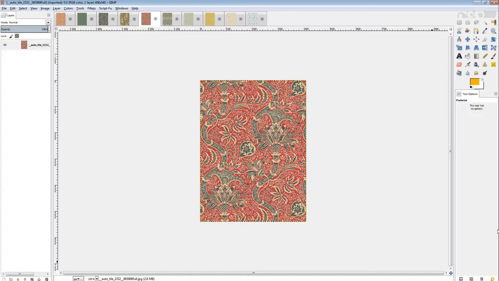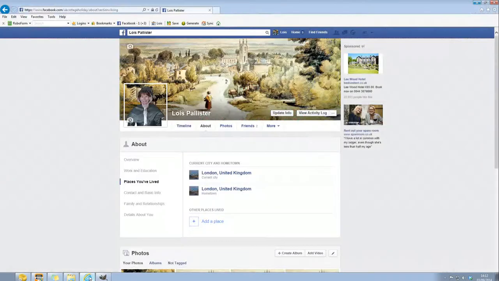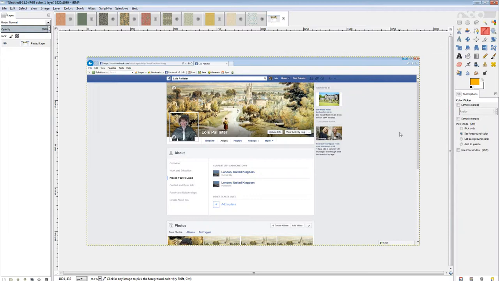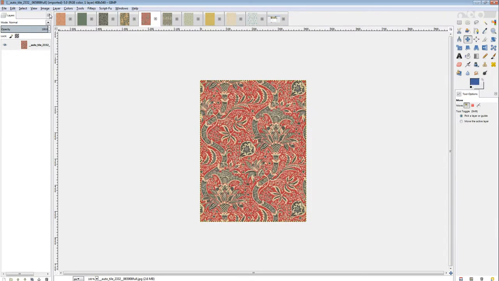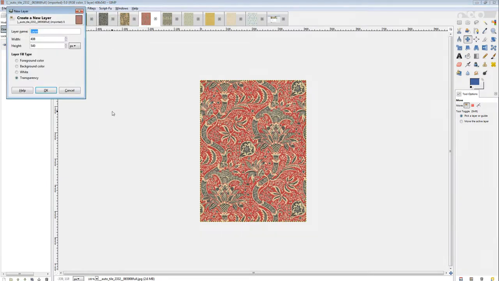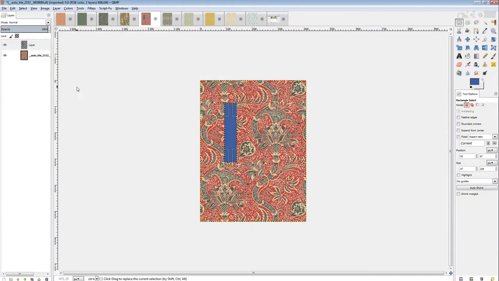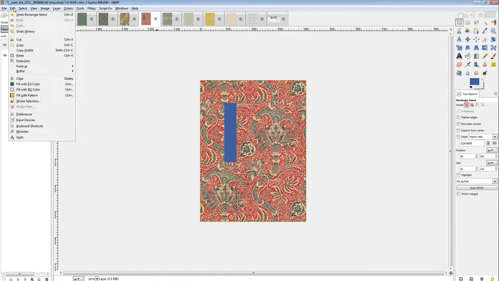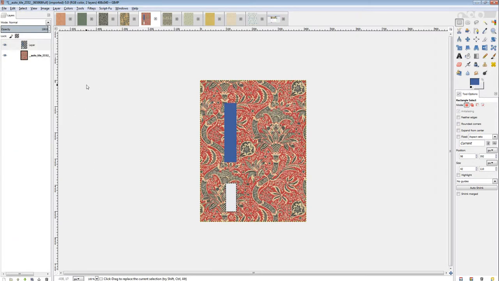Okay, I won't spoil all the surprises and I'll leave you to have a play with the rest of the tools yourself. Right, what about that Facebook blue and grey? I'm going to go and get a screenshot of my Facebook page, import it into GIMP, select those colours and then return to our image, add a new layer and put a block of each of those colours onto the second layer like this. They're just there so that I can see what my design looks like against them.